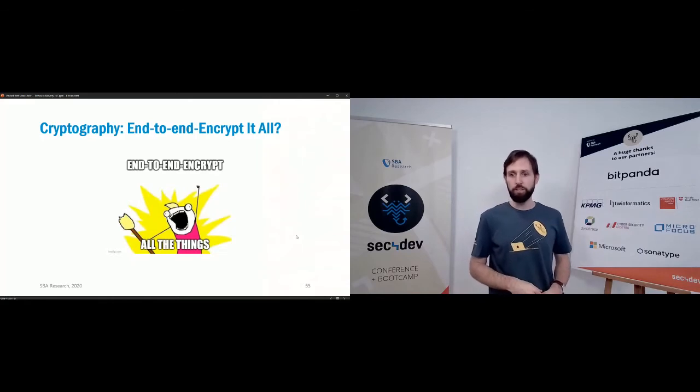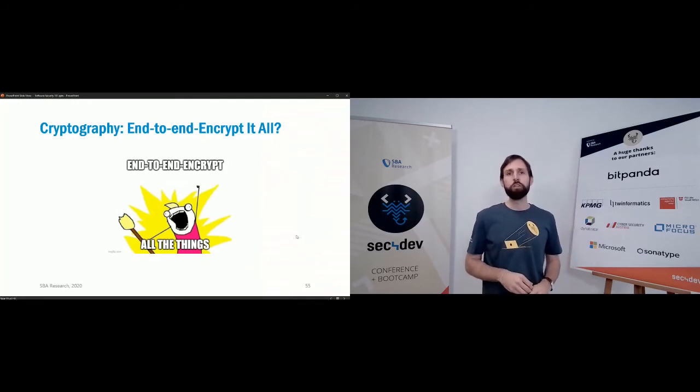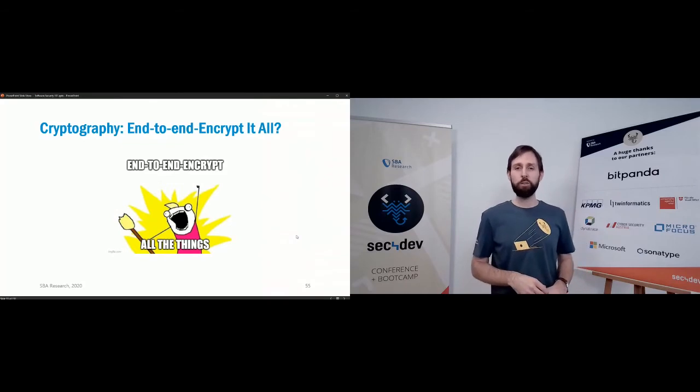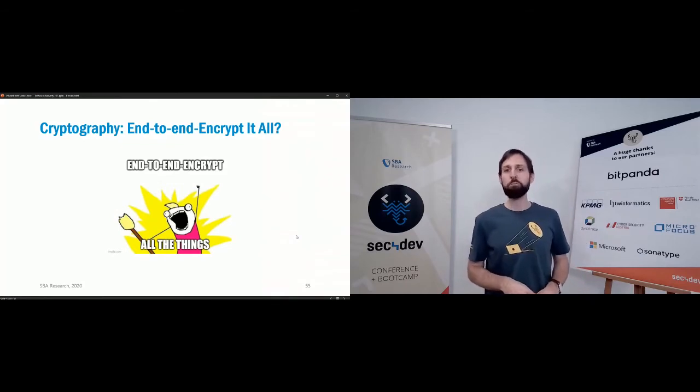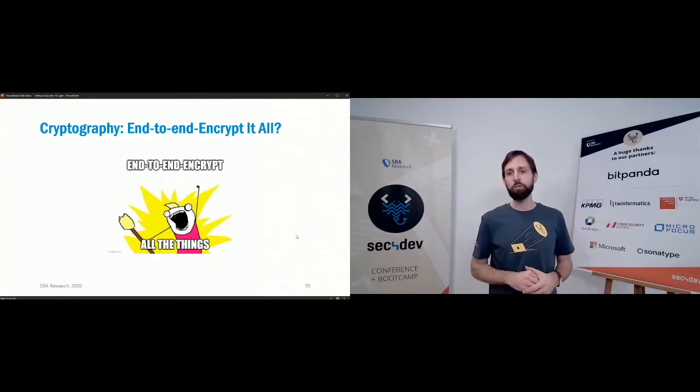When it comes to encryption, there's a lot of misunderstanding, and there are a lot of people trying to throw encryption at something and not reaching their goals. Now, there's one word, the new kid on the block, that is everywhere and everybody talks about it, and few people understand what it really means, my impression. End-to-end encryption. What is end-to-end encryption?